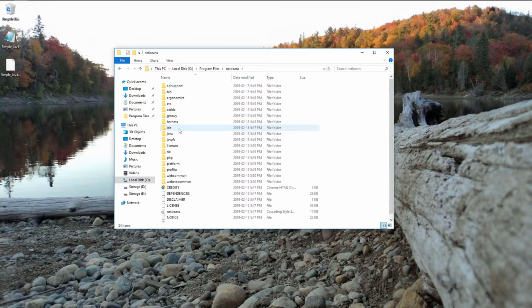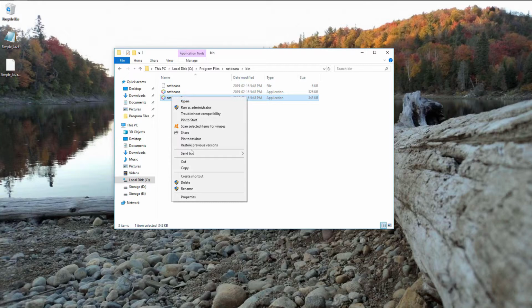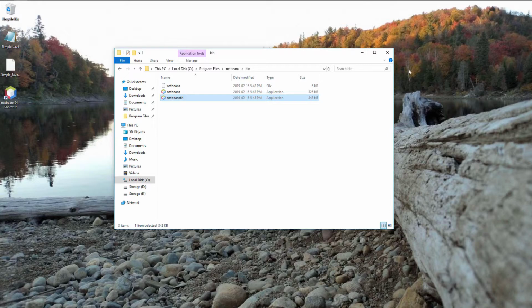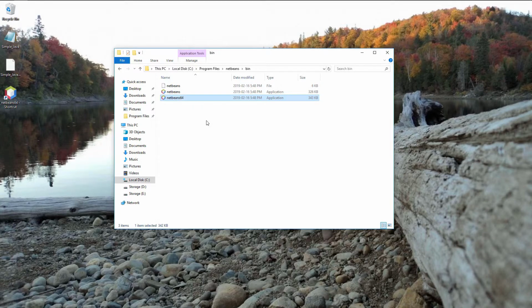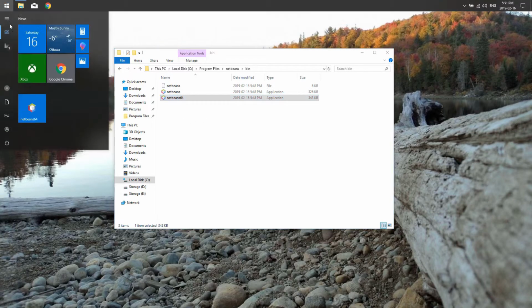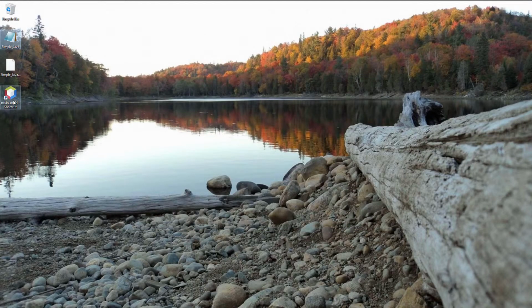And inside the bin of the Netbeans folder, you'll click here and you'll see your shortcuts. Now for Netbeans, the normal one is 32-bit, and I'm pretty sure it just runs that. We'll use the 64-bit here. We'll right-click it, send to, and create a desktop shortcut. There, it's on your desktop now. You can also pin it to your taskbar or pin it to your start menu. I'll show you here, pin to start. It's now easily accessible in your start menu. So we'll just close this. We'll double click on our Netbeans icon and we'll bring up our newly installed IDE.